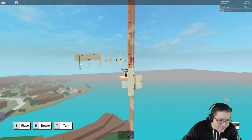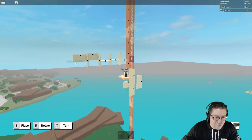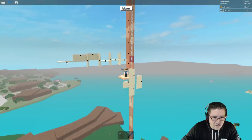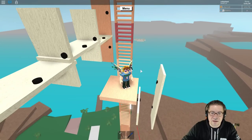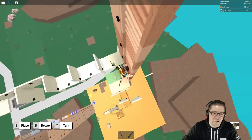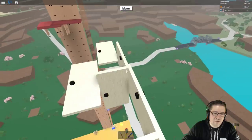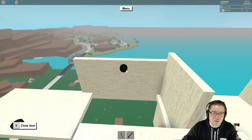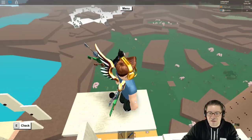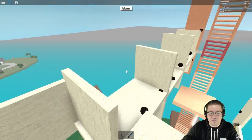1, 2, 3, 4, 5. Rotate. Oops. Rotate. Turn. Just gonna stick this one on the outside right there, like that. I can take a door out there with me. There we go. We'll just put that right there. Set that one down. Come over here. No. We need these up, don't we? Do that one up. And do that one up.